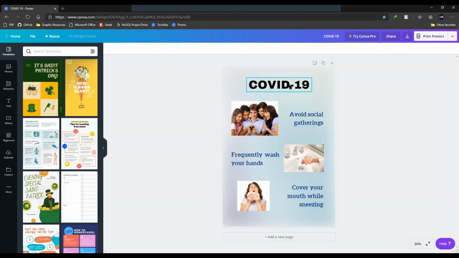And this COVID-19, she has written it in 2 lines, but that is one word and she hadn't used a hyphen. One more person had sent a poster and he or she, I don't remember, has not used the hyphen between COVID and 19. It is very important that you write the content correctly. Whatever is being used these days, whatever is legible, you write that only. Use correct spelling, use correct grammar. It's fine if you are a designer, but that is also an important part of your design.